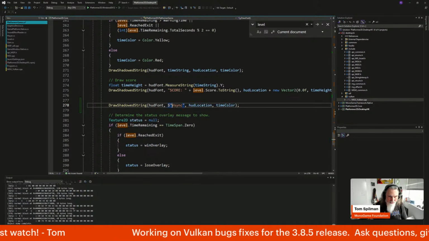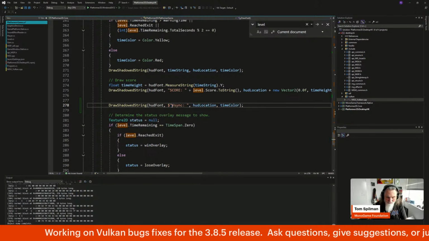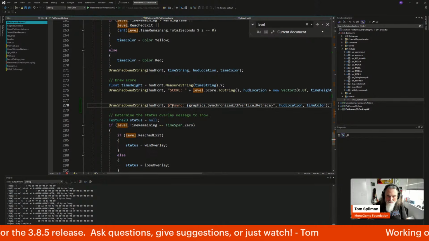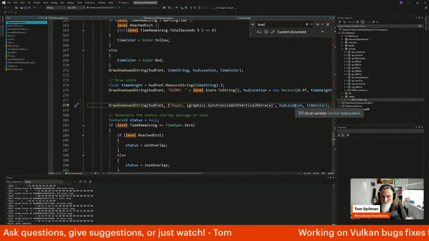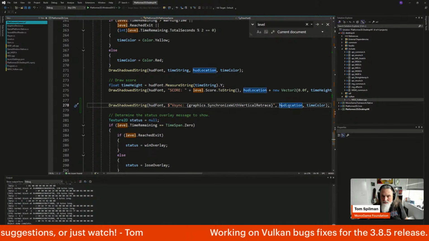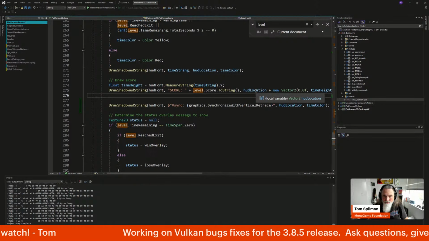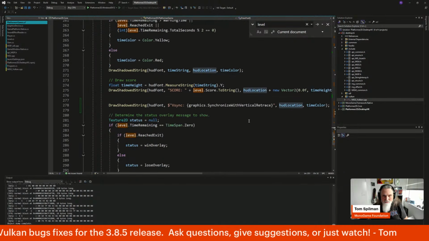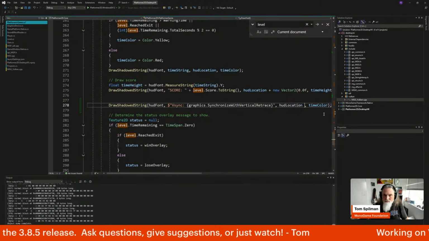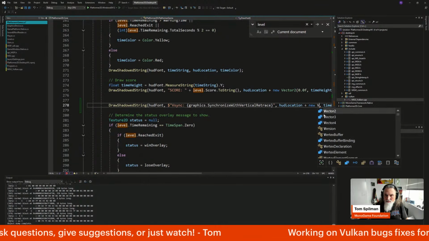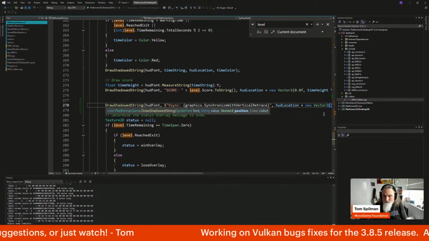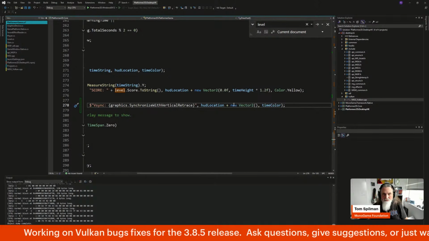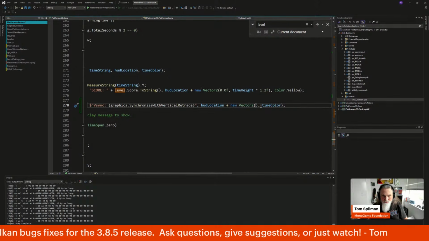Let's take advantage of more modern language stuff. I'll do that, and the location will be... what was it using for that? It was just pushing it in from the title safe area. I always find that syntax very odd. It feels weird.